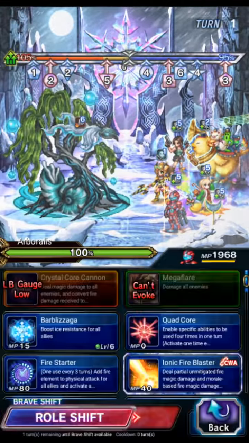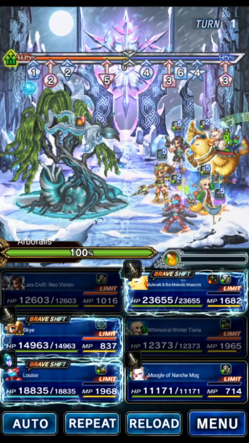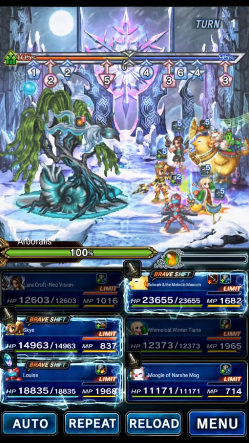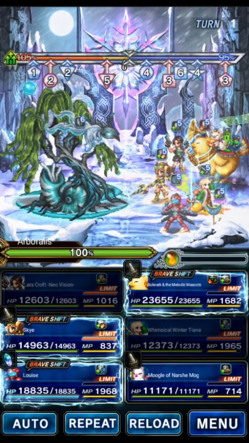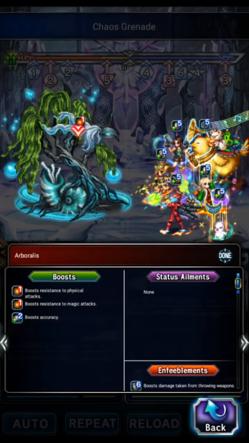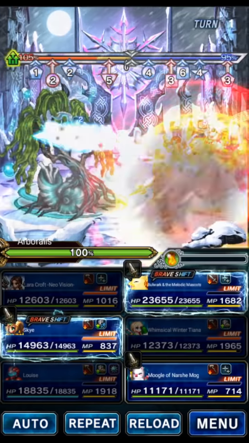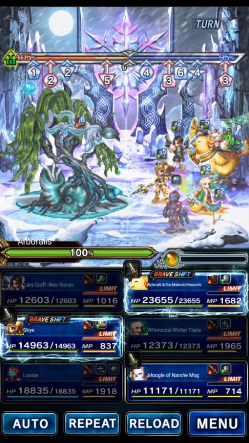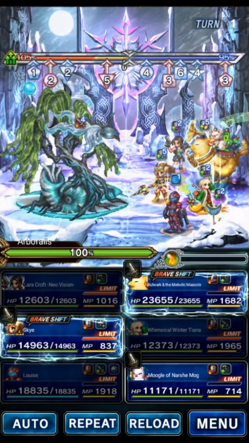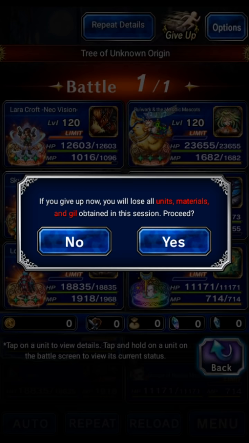Now on this first turn, Louise is going to Chaos Grenade. Louise is using a Wind, Earth, and Lightning weapon, so she's also going to seal 3 of the elements while doing this. So Chaos Grenade, retarget the party, and break ourselves. Oh, my God, I forgot. Okay, we're going to retreat real quick and come back in real quick.